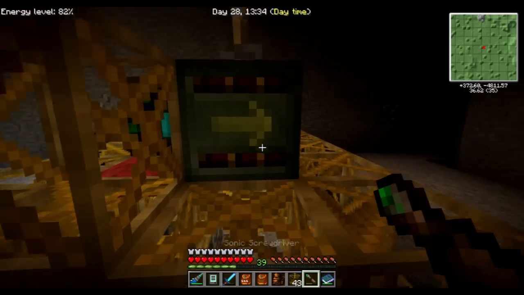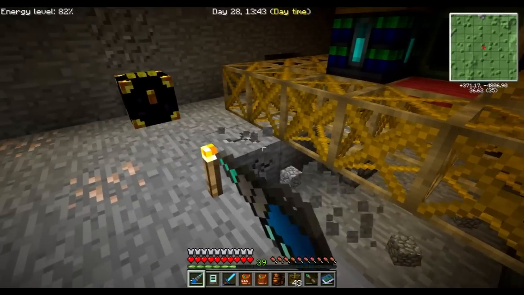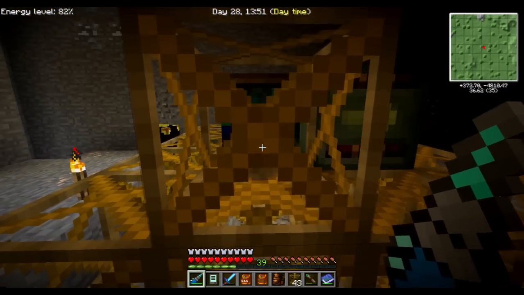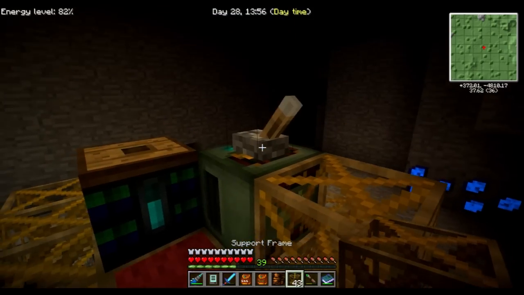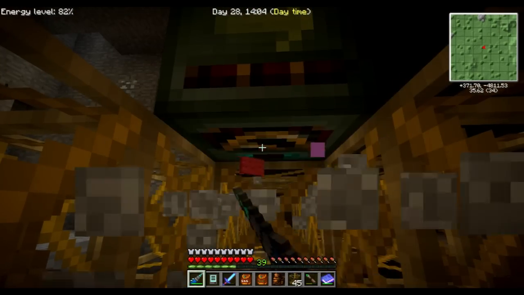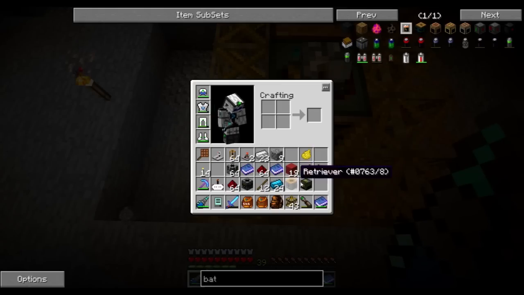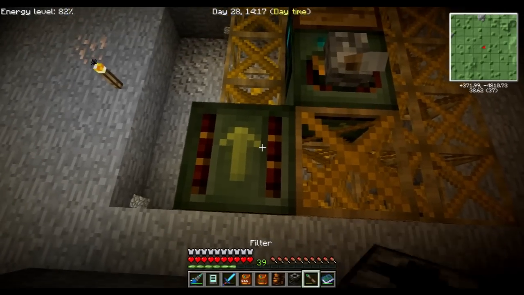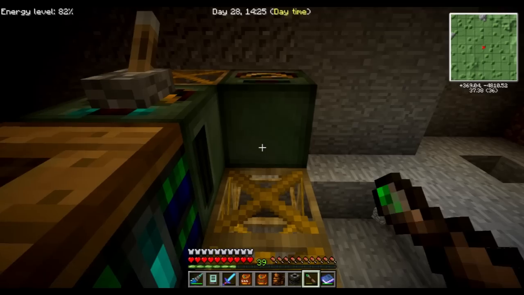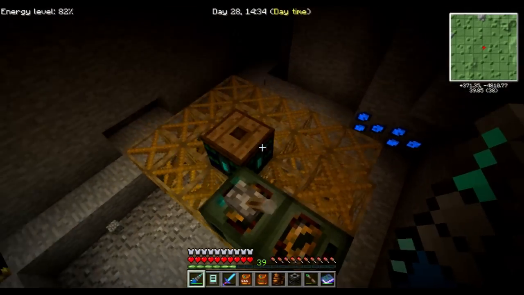This is where we want to go. So I need to clear this. And that. Alright, so I actually don't need that underneath. That's fine. I can just save space with that. So, if I set up now, this one won't have enough power, of course.